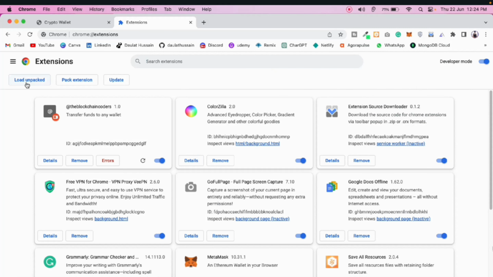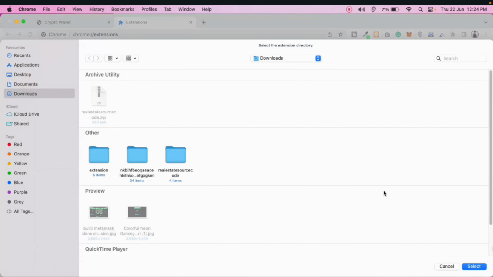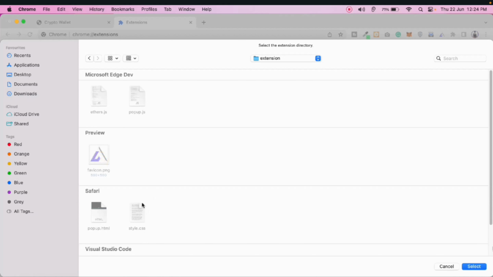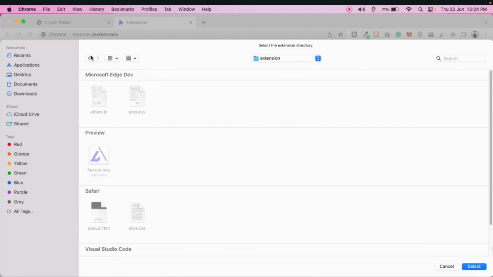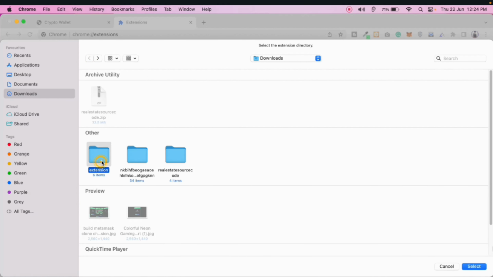So come here, click on this Load unpacked. All you have to do is click on this and it will open your browser folder file structure, and now you have to find the folder in which we have built the extension. So this is the one we have. You can see this is the one extension. That's the folder I'm working on. So I will simply select the folder, and you can see we have all of these files. So we have the HTML, CSS, JavaScript, icon, all the files. So come back here, select the folder, and this is the folder we have to upload.